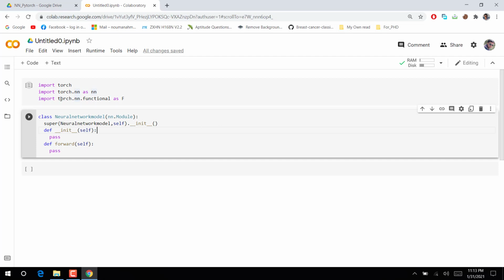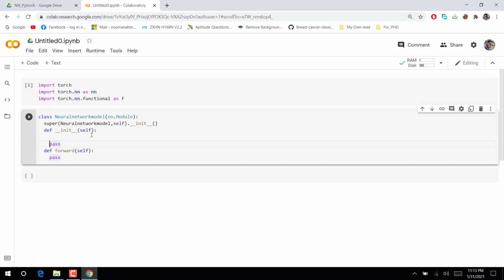So super is calling the parent constructor. This is the OOP concept. After that, I'm adding some data into the init function. So let me add some data in that function. I'm just removing this pass.